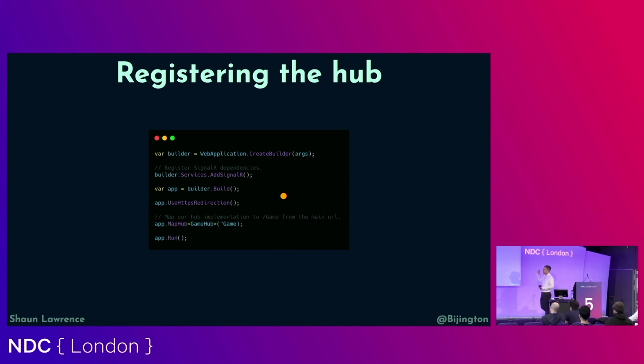And this is then a minimal API of an ASP.NET web app. There's two bits that we need to do. We need to add the SignalR dependencies. So while SignalR ships with ASP.NET, it's not necessarily initialized because obviously not every website needs to use it. So we add SignalR and then we map our hub. So that should feel fairly familiar if anyone's used to mapping endpoints or mapping anything within an ASP.NET web app. We tell it the type and where in the URL it fits.